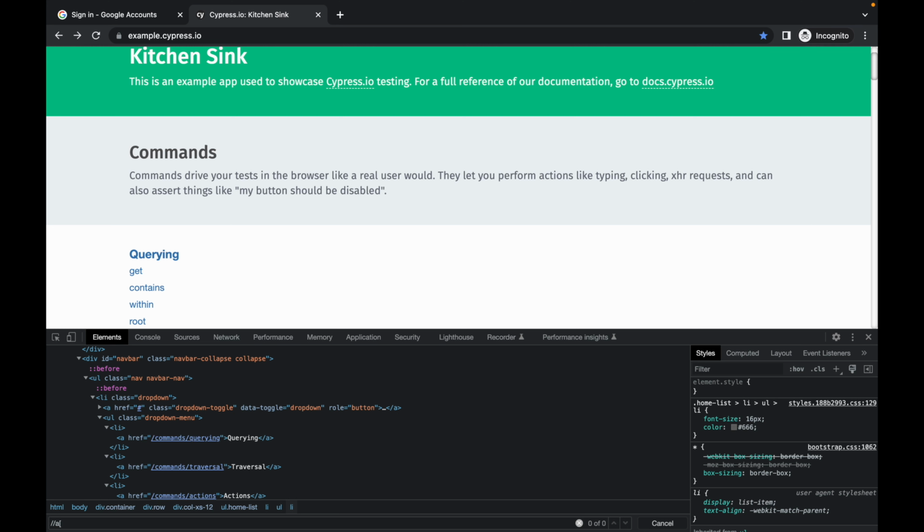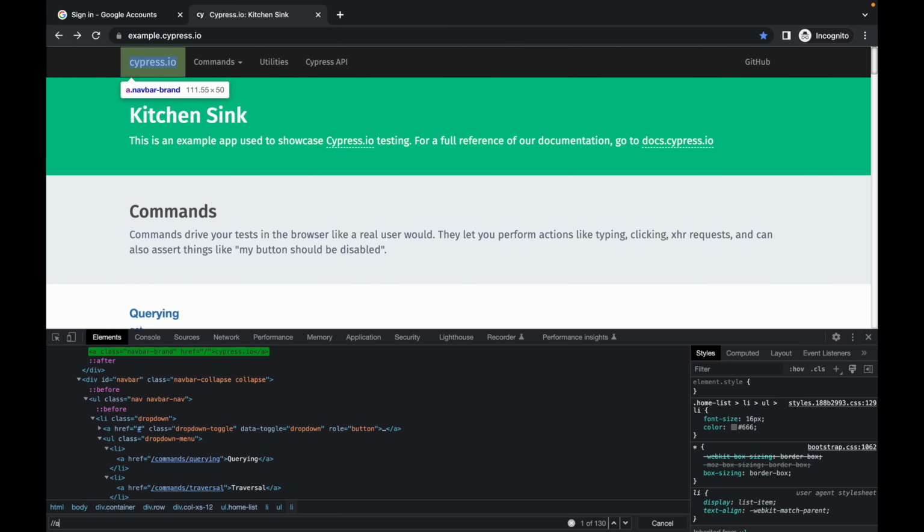Inside that a, you have an href hyperlink. href is an attribute, right? So inside that attribute you can say the name, right?